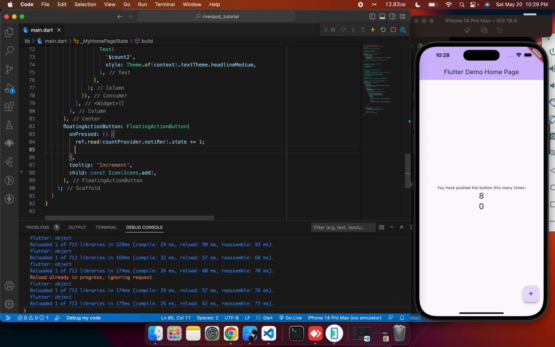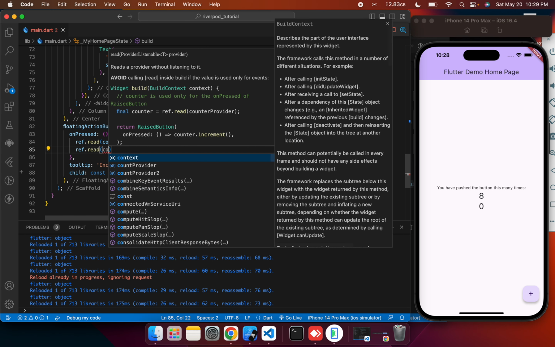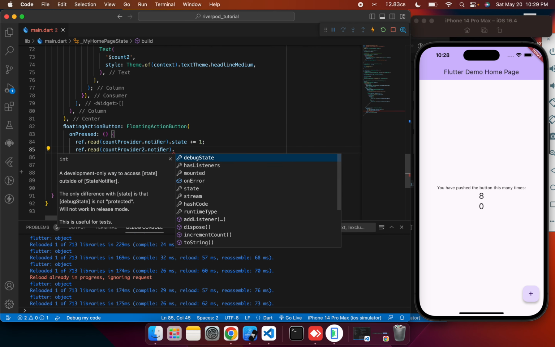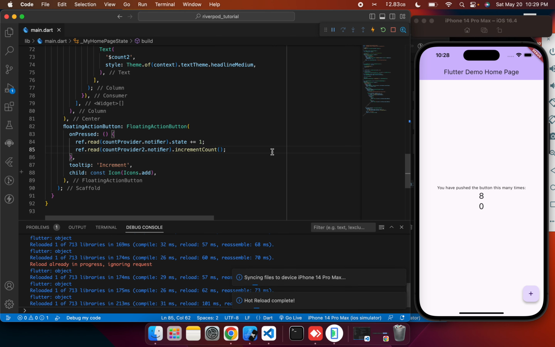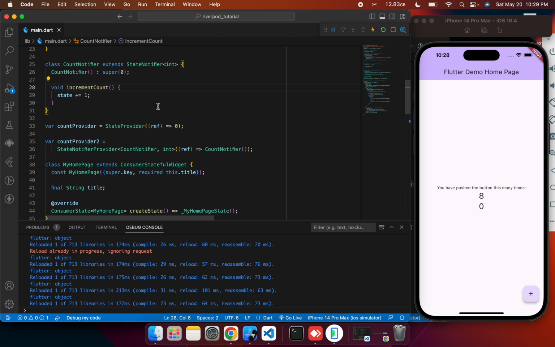Then for the second one, we can say ref dot read count provider 2 dot notifier dot increment count. So it's the same thing. The only thing is that we are calling this increment count that we've done here.